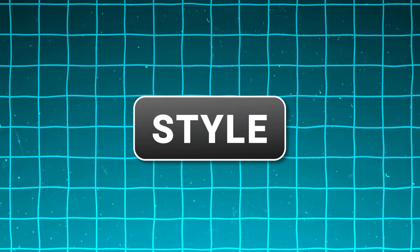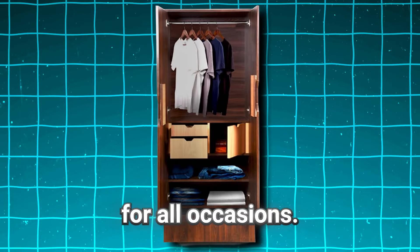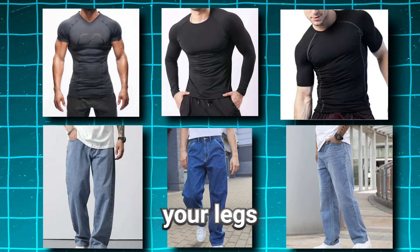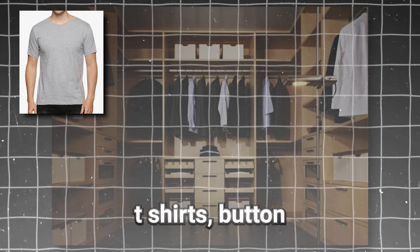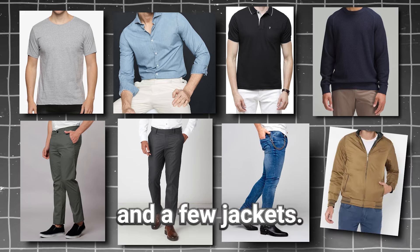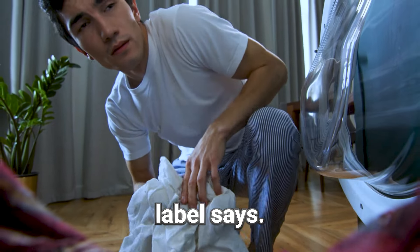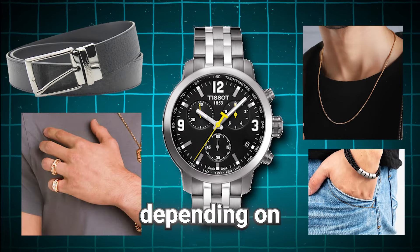To transform yourself, you need to upgrade your style and looks. Sweatpants and a three-year-old t-shirt with holes in it are not flattering. A few high-quality t-shirts that show off your gym gains and a few pairs of jeans that don't stick to your legs are a good start, but that's just casual wear. You can also find inspiration from old money Instagram pages. Build your staple wardrobe: plain t-shirts, button-downs, polos, crew neck sweaters, chinos, dress pants, long-lasting denim, and a few jackets. Once you've got your wardrobe, learn to take care of it — wash your clothes the way the label says. Then you can move on to accessories like watches, belts, chains, bracelets, and a few rings, depending on your taste.